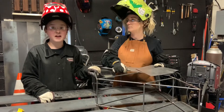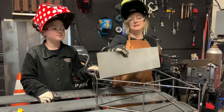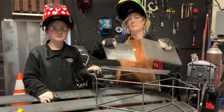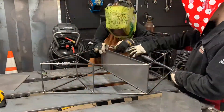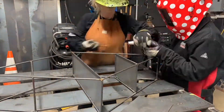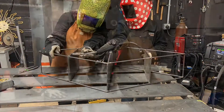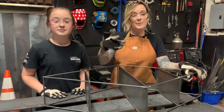I've finished welding out the frame and now it's time to put in the shelves. The longer one is obviously going to be placed in the middle, and then these two smaller sections that you've cut are going to go on the top and bottom. We've got our shelves in place — now the only thing left to do is prep and paint.